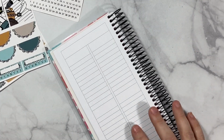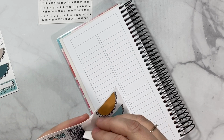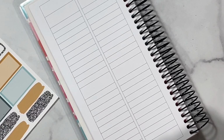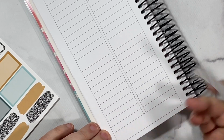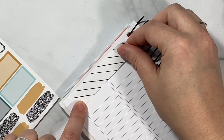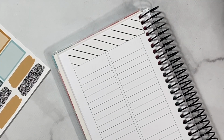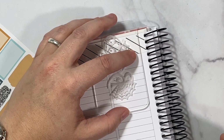Okay, so let's see what we got going on here. One, two, three, four, five, six. Okay, perfect. Is that what I want to do? Let's play around with this and figure this out. So I'm using this to track my health stuff. Oh, is this gonna fit? That's gonna be about up here. That works better. Okay, so I am using this to track some health related things that are going on so that I can actually start proving more that I am attempting to at least try and help make myself healthy, I guess would be the correct thing to say.